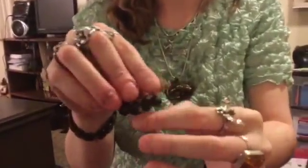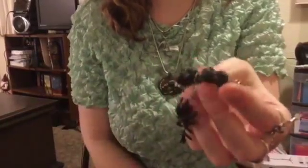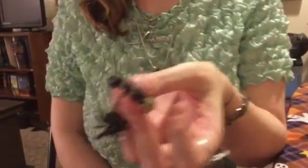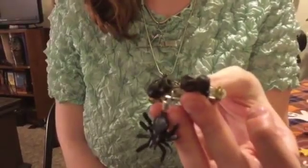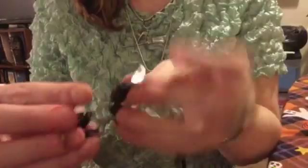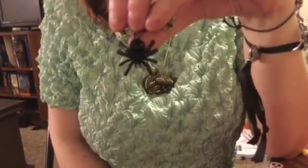And I did the same with a spider, just a bead, and then I put the spider where he's dangling, and then another bead. So it's the same concept I did with the bat, except he was stationary just across the barrette, and these are dangling down into the hair. So it's just like, which look do you want to do? And then you choose whatever beads you want. I just chose the wooden ones because I like that kind of autumny color with the bat and spider. But if you'd wanted skull beads or whatever with your spider hanging down, obviously you just do that so that it is your taste and preference and it reflects what you're interested in doing.